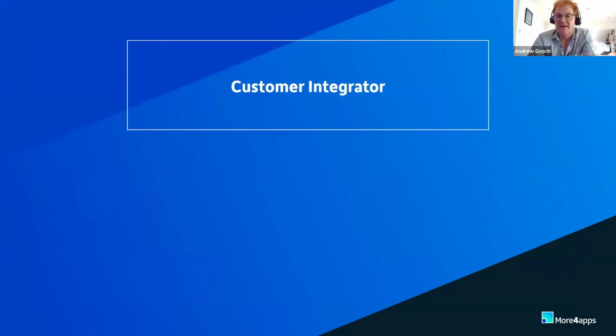So what does it look like in action? Well, I'm going to walk you through a little recording I made earlier in the week here, which should allow you to visualize how it might work for you. So we'll swap things around from the last slide. We'll look at the customer integrator first up. And we'll start with a typical FBDI scenario where we're creating a number of customers together. After that, we'll look at some data maintenance.